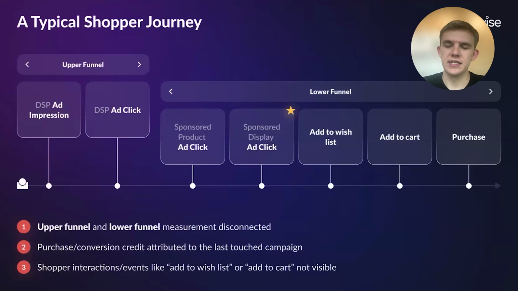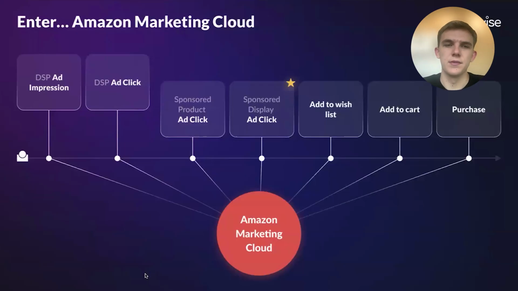So AMC is going to allow us to see insights into customers' entire journey: what were the DSP ads someone saw, what were the sponsored display ads someone saw, where did they take shopping events like add to cart and add to wish list. I can see that full journey, and that can help me understand not only the impact of these upper funnel ads or even some of my lower funnel ads, but also understand which ad types I should be pushing more dollars to, to try to move more people down my optimal paths that are driving my highest conversion rates.